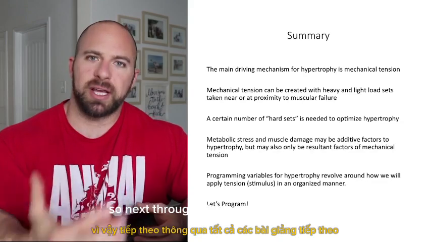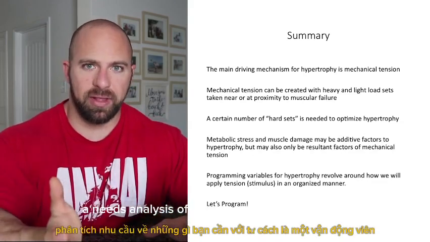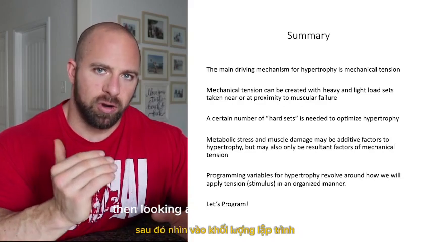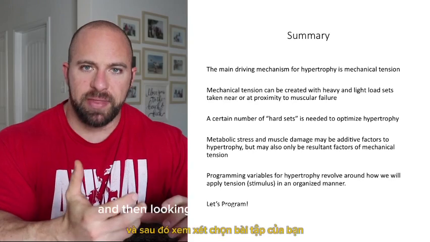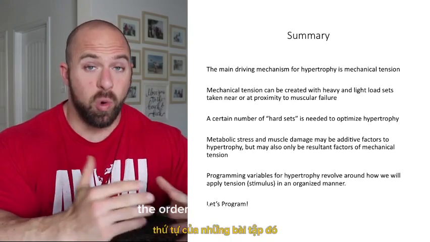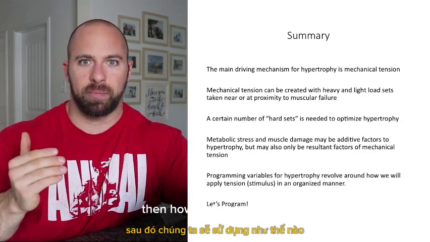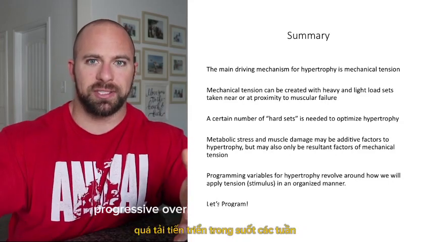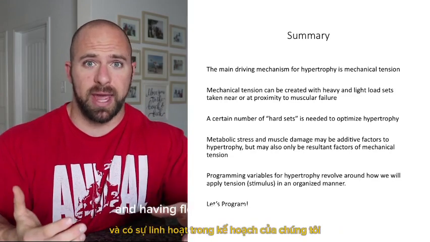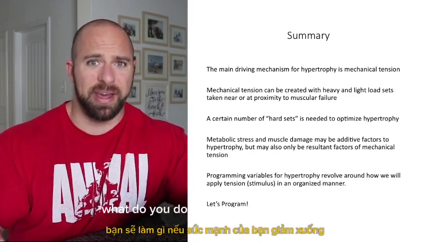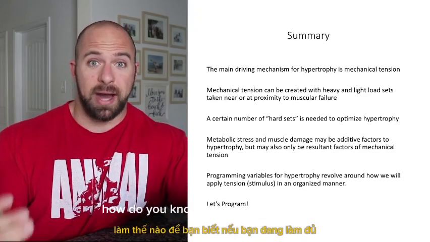So next, through all these next lectures, we're going to go through, for one, a needs analysis of what you need as an athlete, then looking at programming volume, intensity, and frequency, what that training split that you need, and then looking at picking your exercises, the order of those exercises, rest times, and laying it all out, then how we're going to use progressive overload throughout the weeks, and then also we're going to get into managing deloads and having flexibility within our plan, and getting into the what ifs. What do you do if your strength drops off or you're not recovering? How do you adjust volume? How do you know if you're doing enough?